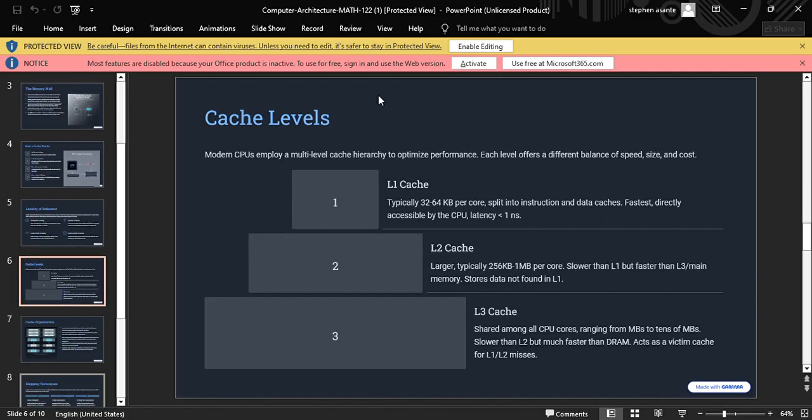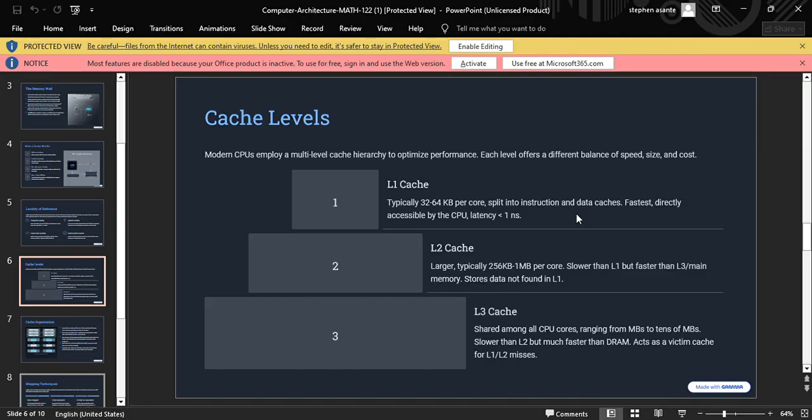And this is the hierarchical level of the memory. The L1, typically 32 to 64 kilobytes per core, split into instruction and data caches. Fastest, directly accessible by the CPU, lowest latency. That's the L1. Which is the L2?